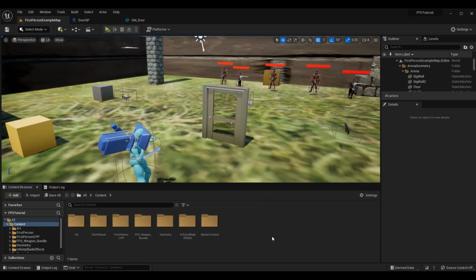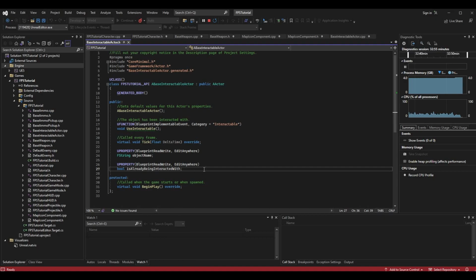If you don't care about that, you can skip this boolean, but I would recommend at least having it because you don't have to utilize it for each interactable object. And if there's some that you do want to utilize it with, then you can only put it on those ones. So it's up to you how you handle this, but I would recommend at least having something like this so that different interactables have the option.